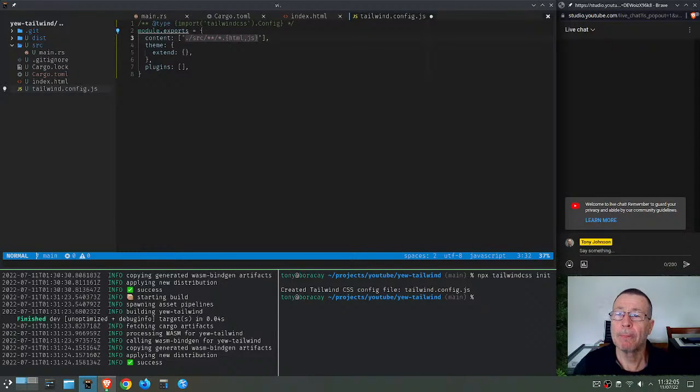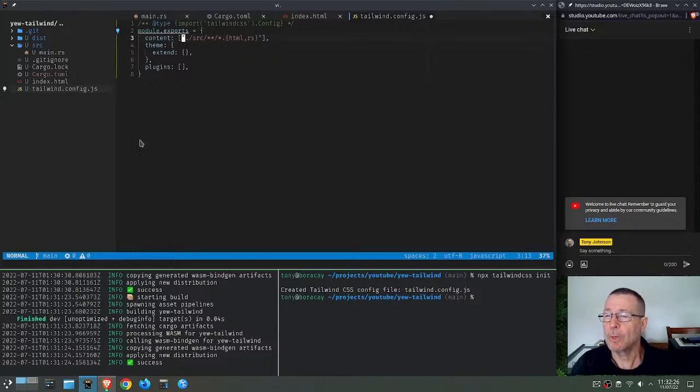Now this is set up for JavaScript, so it's saying to look in JS files, but we're using Rust, so we need to look in Rust files, and we also need to look in HTML files, but this is stuff that's hanging underneath the source directory.